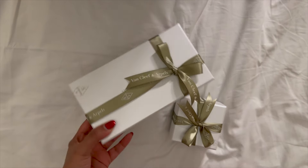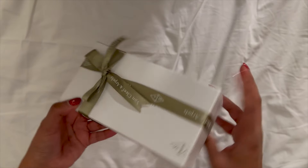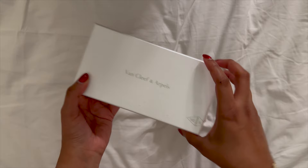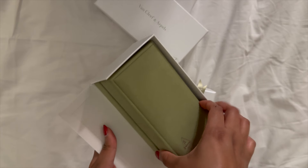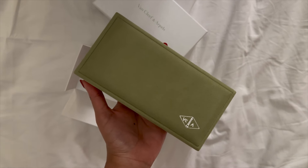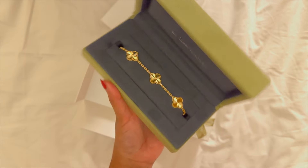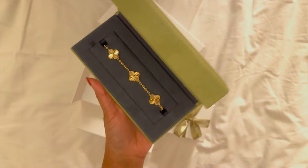I have two items here. Let's start with this one because this box is a very predictable size and it isn't wrapped, which I'm a bit upset about — I think they may have forgotten. I love Van Cleef & Arpels; I already have a few items from them, so this is something really special. Three, two, one — here we have the five motif Alhambra bracelet in the Galoche style!